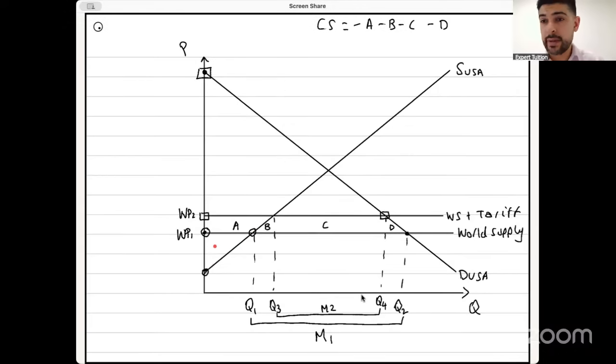Yeah. Okay, same exercise. The minimum price that the producers are willing to sell it for. Do you guys agree? It's still there. The supply curve hasn't shifted. Not domestic supply. I know world supply has. Domestic supply hasn't shifted. So that's the lowest they're willing to sell it for. What price do they now get though? Well, now they get this price, WP2, and I go across until I hit the supply curve. In other words, can you see that producer surplus has increased by area A? So producer surplus plus A.